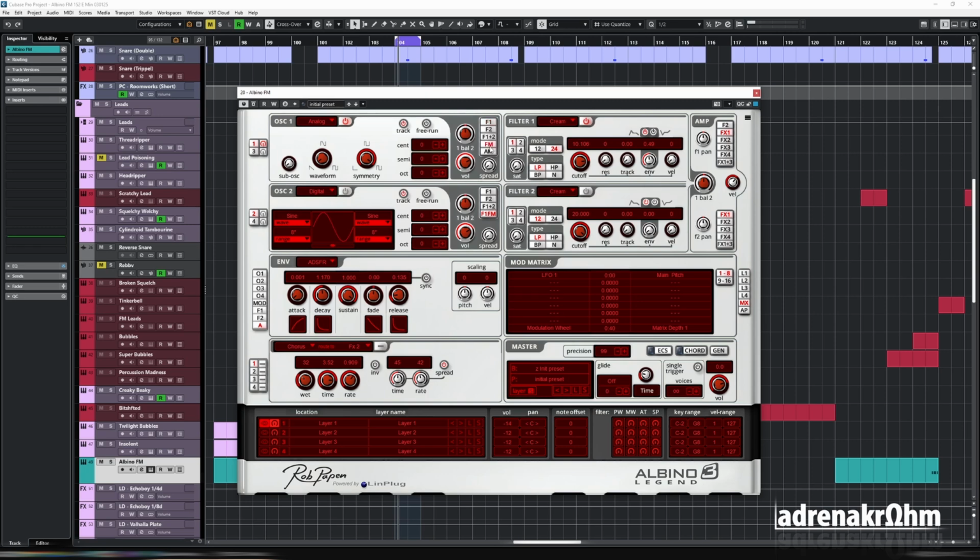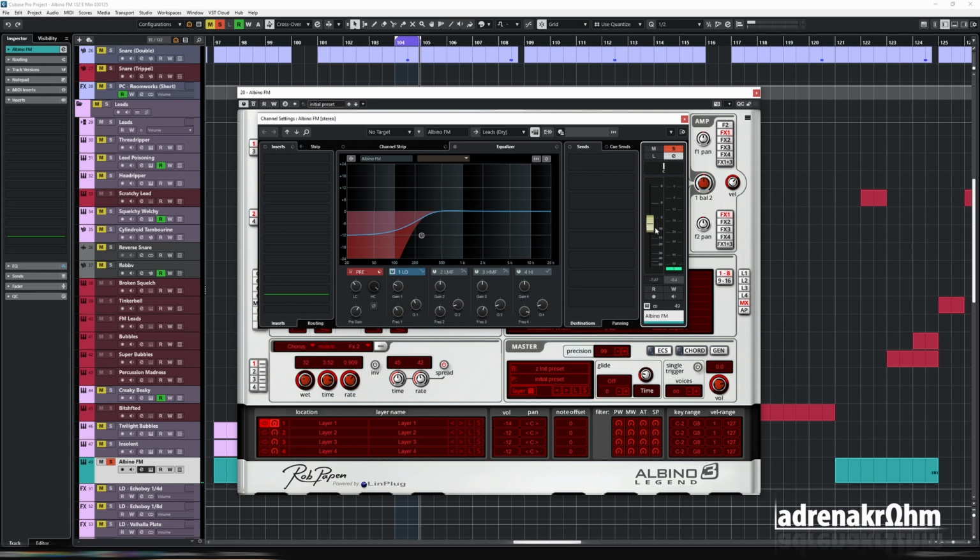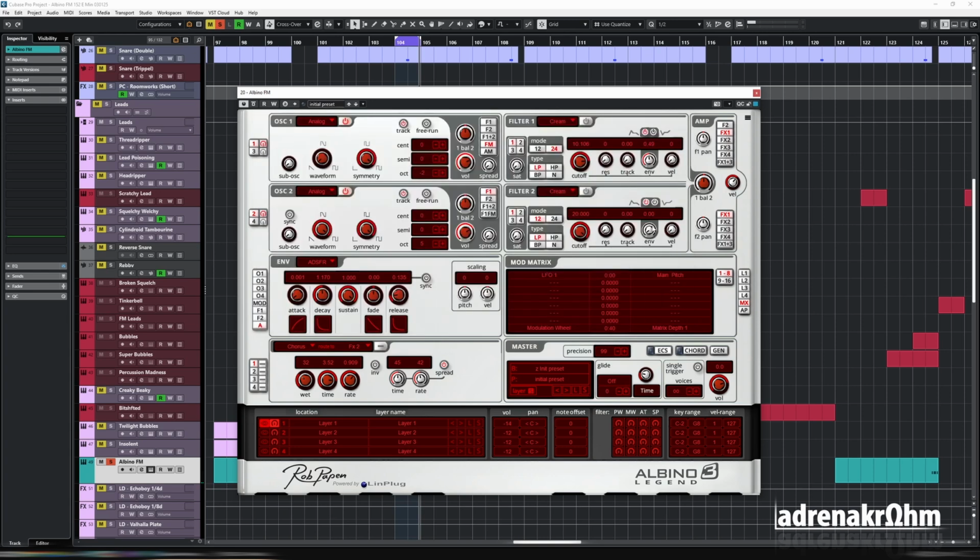So let's go FM on oscillator 1, and then filter 1 for oscillator 2. Let's obviously turn oscillator 2 on. I'm going to change that to analog. We'll leave it on square for now. That will be fine. And then we can turn the filter off for now. And now we can hear what you would consider traditional psytrance FM leads, or the basis thereof.